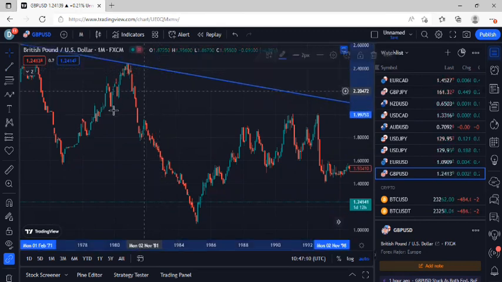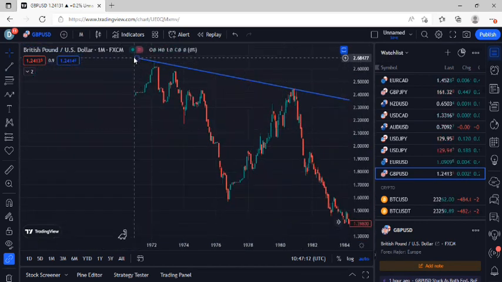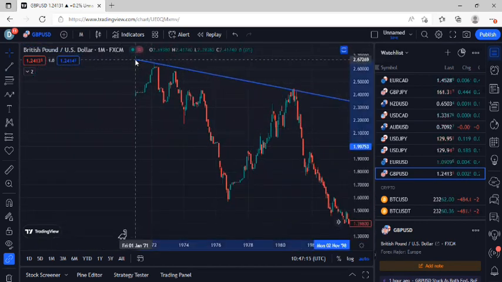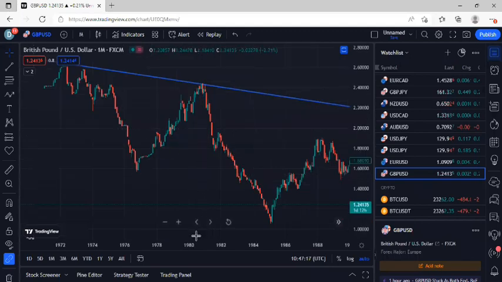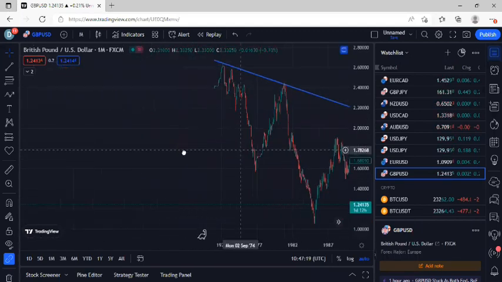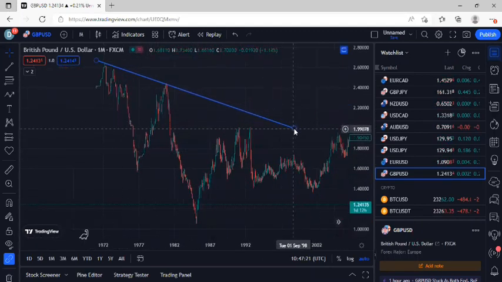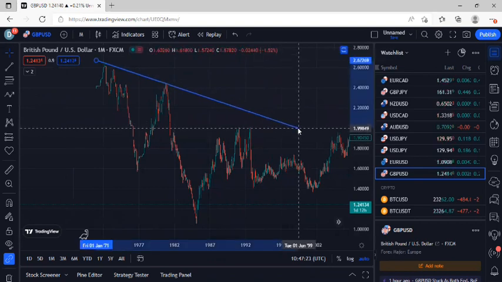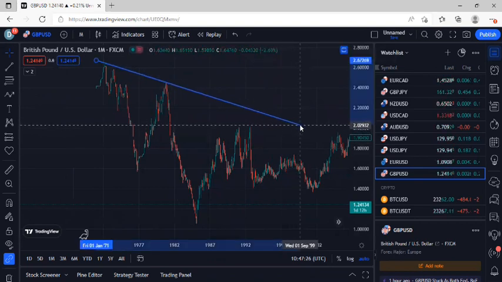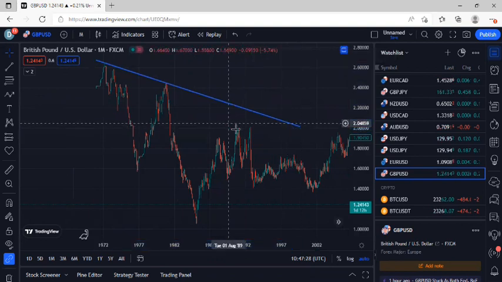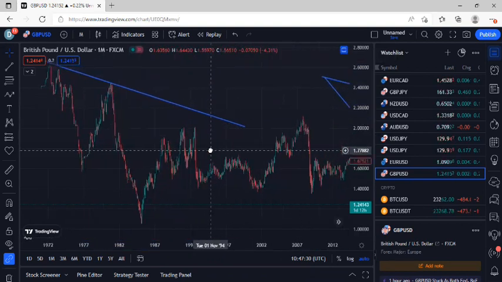I'll make sure I use the top of the wick. You don't use the body of the candle. Make sure you use the wick of the candle, so you can adjust your line properly to make sure you pick only the wick and not the body. The moment you pick the body of the candle, you have violated that trend line.